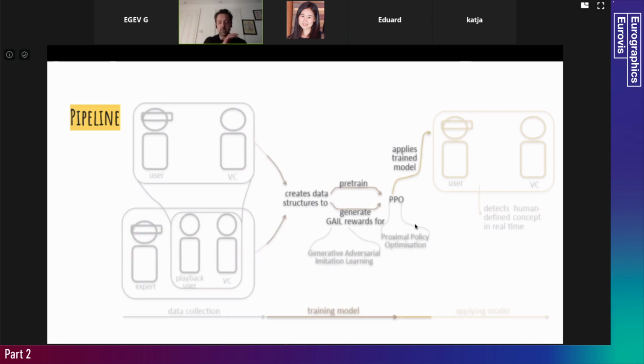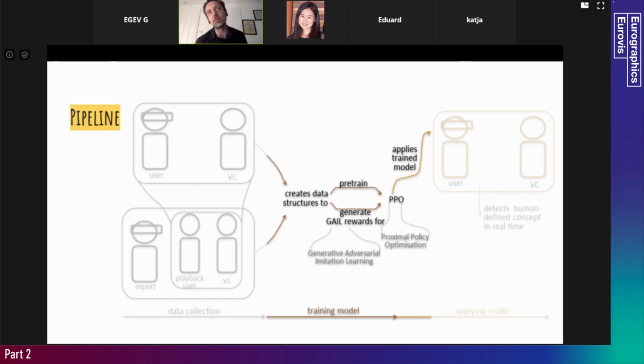Then the next stage was to use this synchronized data to train a model. I won't get into too much detail here, but we're essentially using a reinforcement learning approach to train a policy. So rather than simply training a classifier, we're training a model that can generate new behavior based on old behavior. This is typically done with games where you have a correct answer, a win state. The classic example is AlphaGo, which is learning to play Go, and it gets a reward whenever it wins a game and punishment whenever it loses.